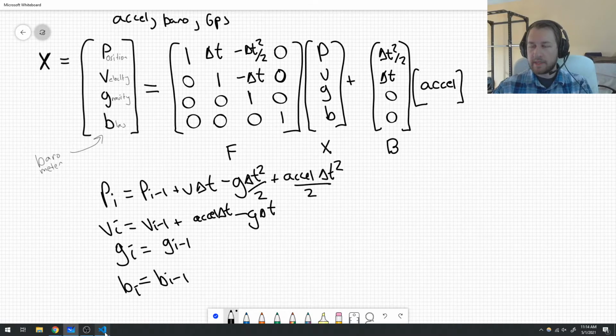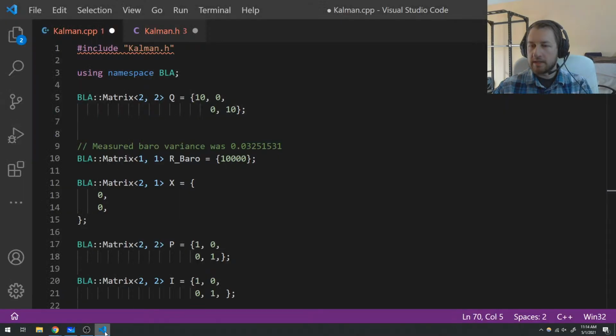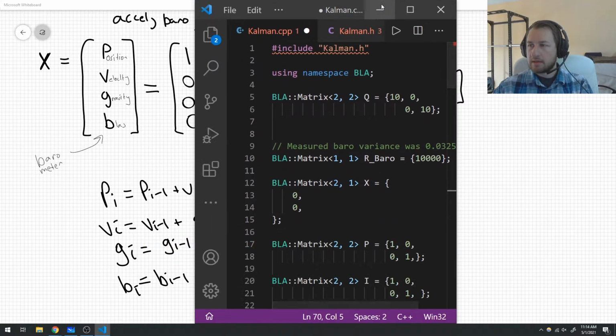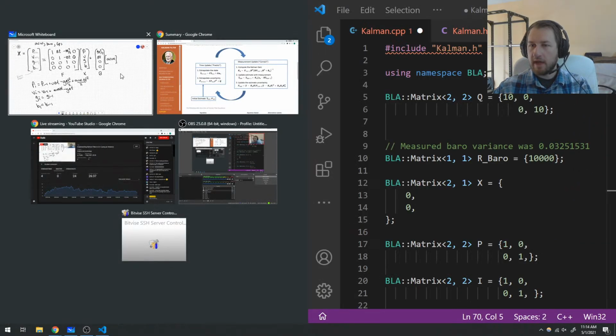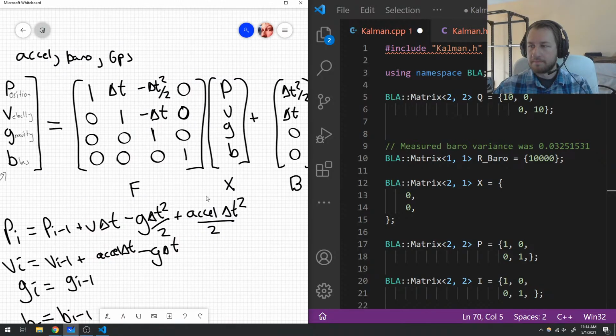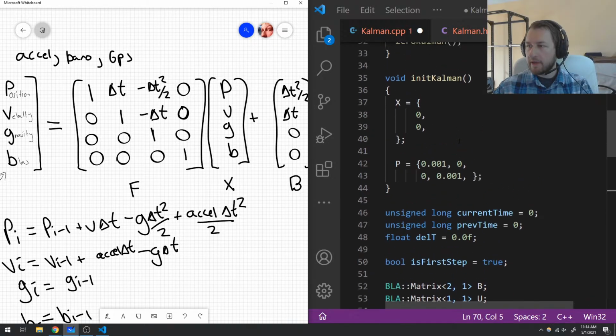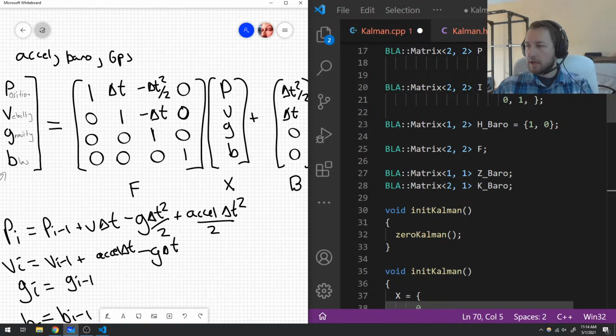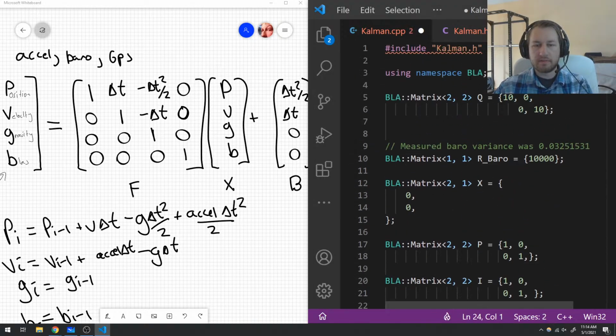Now let's write this out here. Let's try to make this half and half. Okay, so let's write the F matrix. Our F matrix is going to be 4 by 4, so F is a 4 by 4. I'm going to change the sizes of all these matrices right now real quick. The Q matrix is going to be 4 by 4.